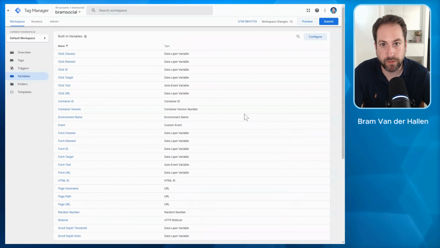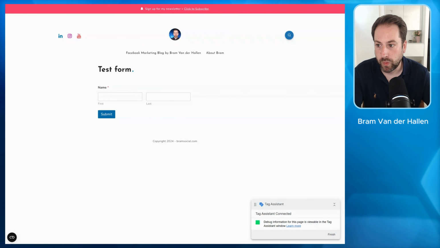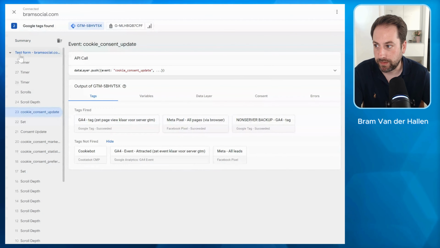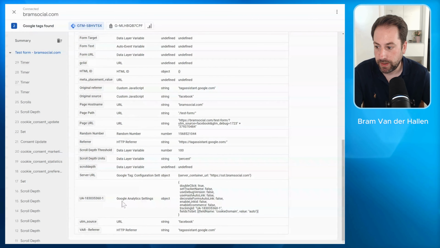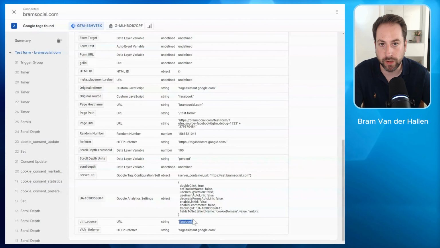So let's debug and preview if it works. I will again open the test form on my website. When I go look at the GTM debug interface, I can see I'm at the test form page again. And when I check the variables, I can see UTM source contains Facebook. Remember the last time we checked and we entered the confirmation page, the UTM source was gone, but we created an original source variable. It also contains Facebook right now.